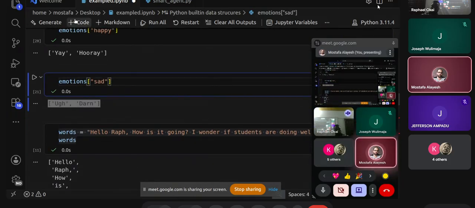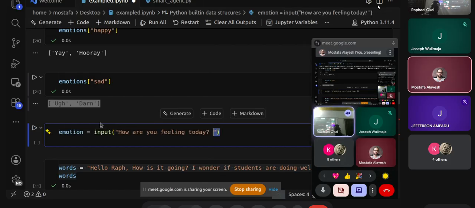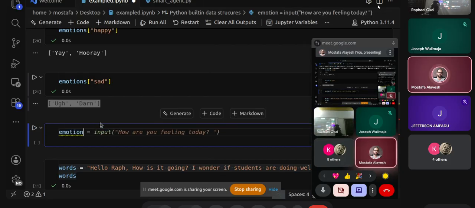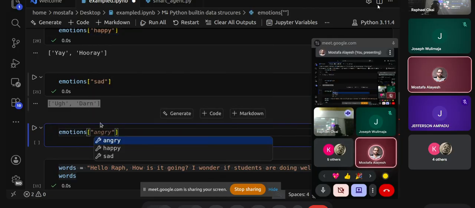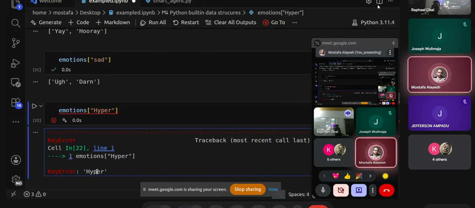And if I try to get an emotion that does not exist, for example emotions, hyper, you would get a key error because I don't have a key hyper in my dictionary.